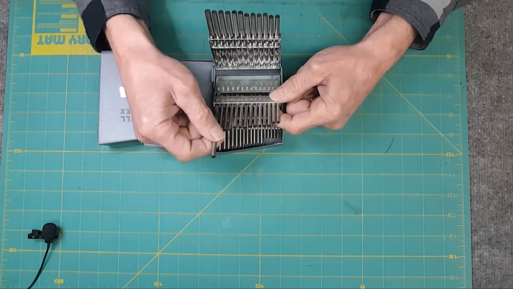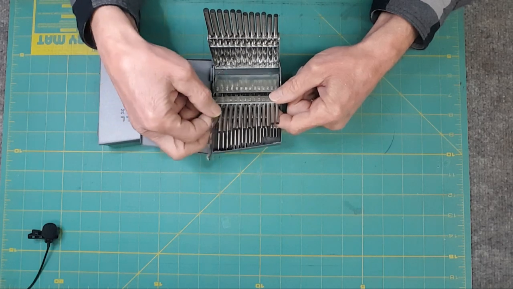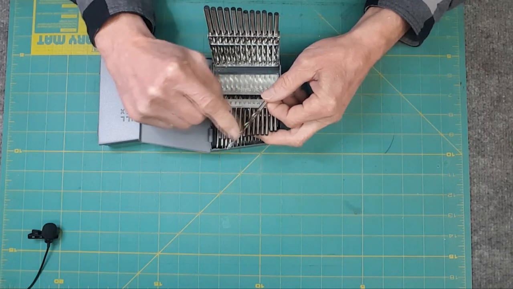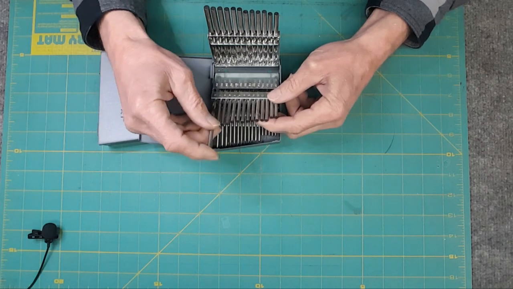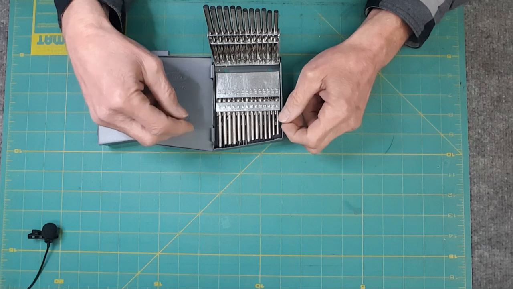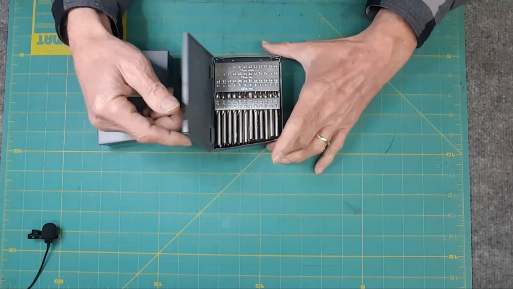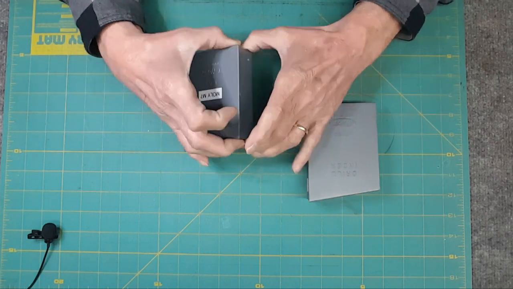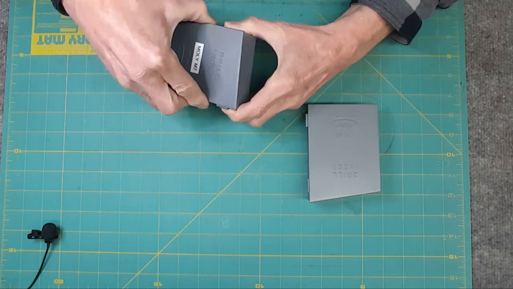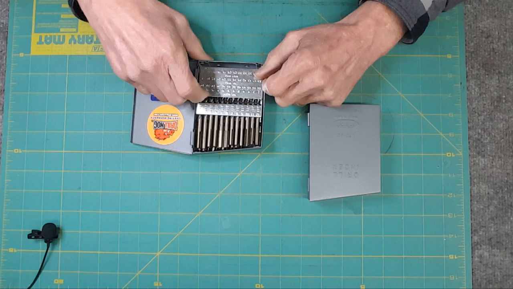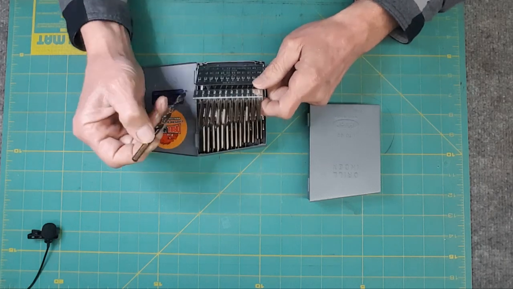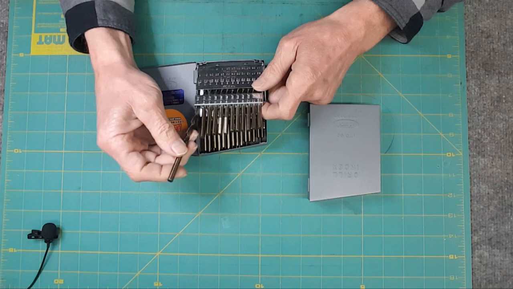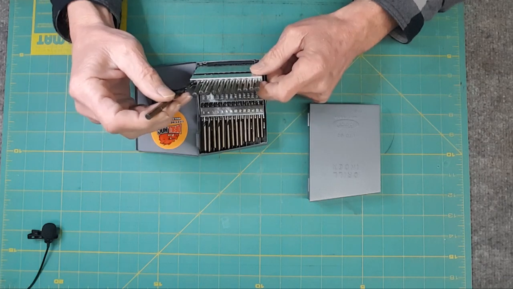The reason I always wondered before, you know, when you buy a set, the sharp point's always up on all the sets. And the first thing I do is I turn them over. Why? If you like getting cut up, then leave them this way, because you're going to grab the bit, and then you're going to get cut up either in the spiral, the helix, or the tip. So I got real tired of getting cut up, and turn them all over. So, this is the high speed steel set, which I use, and recently I go to Drill Hog, and I'm buying the M7s.